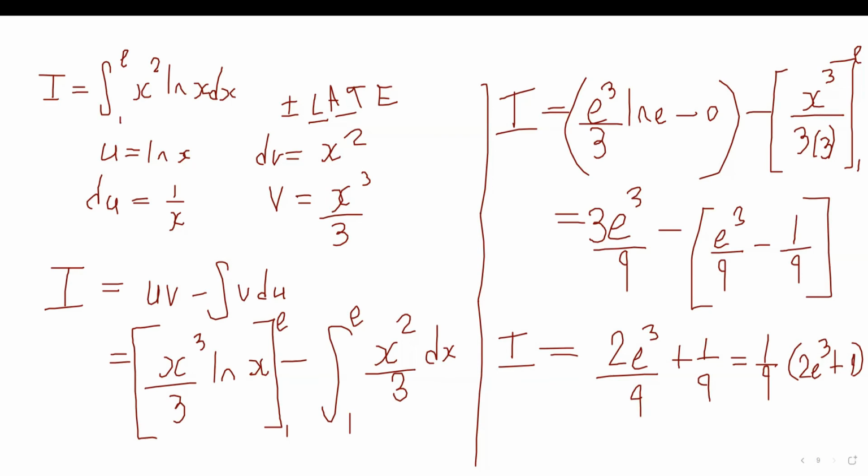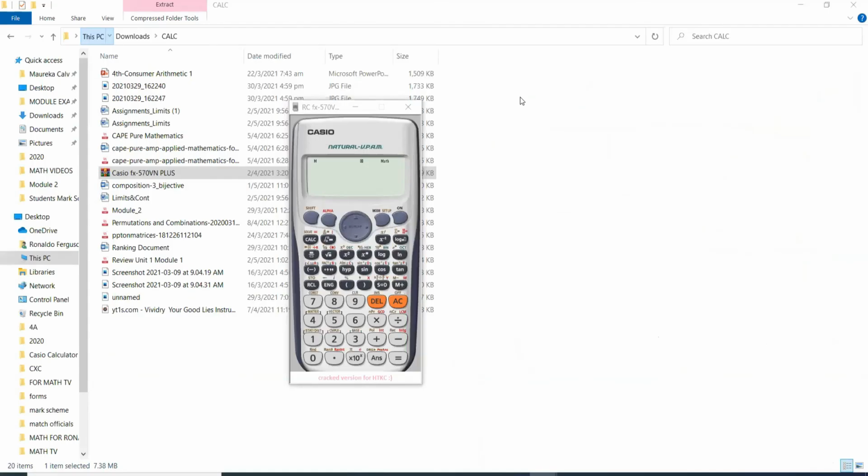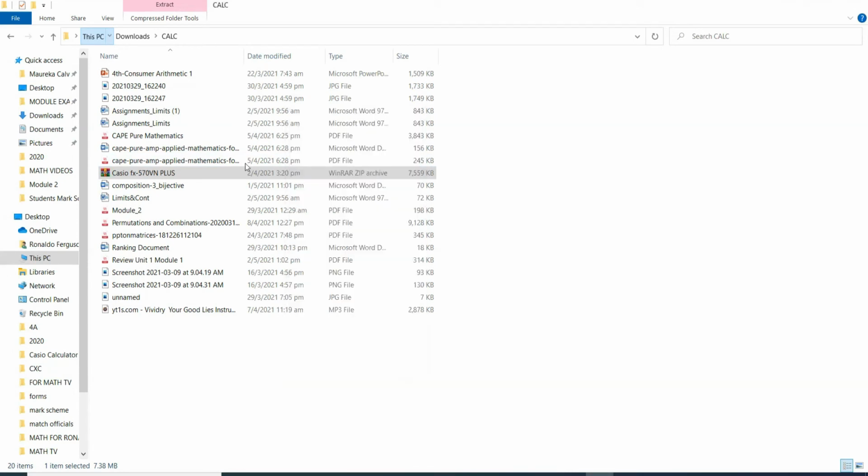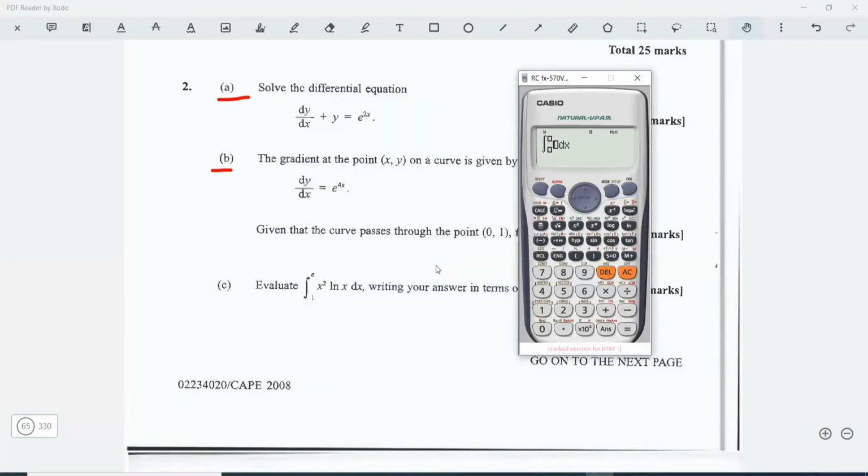All right, so I'm opening the calculator. So this was our answer. We're going to put it in right here: the integral of x squared, so you put alpha x raised to the power 2, multiplied by ln x, so you put alpha again, x, and close the bracket. Now we have our function. The upper limit was e, so press alpha then e, shift then e, and it's just e, so I put e to the 1. Then down here is supposed to be 1. This is 4.57.